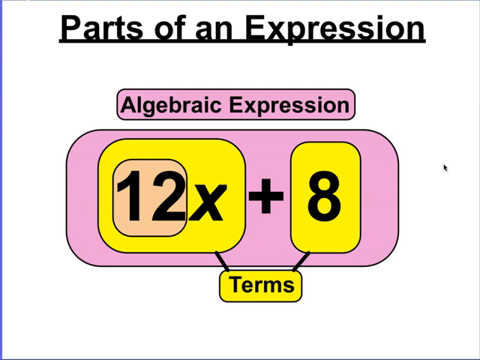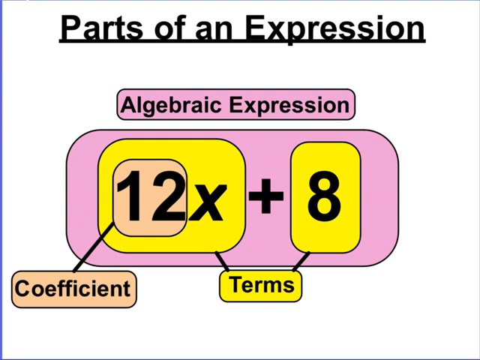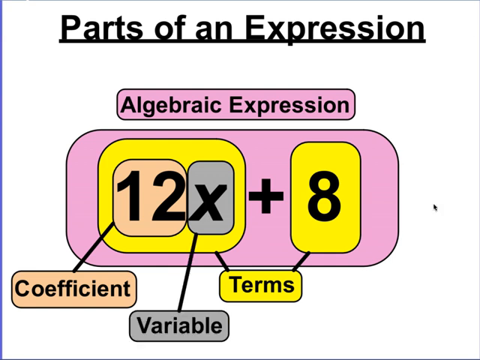Okay? The next part, the 12, this is a number that's attached to a variable, so the number that you multiply the variable by, so 12 times x. The 12 is connected to the variable, and the 12 is called a coefficient. The other part of this term, I've used this word several times already, the x, or any other letter that you want to use, is called a variable. There are certain letters that probably are not good to use, like O's and L's, because they look like numbers. But if you want to use, for example, the first letter of your first name, or any variable that does not look like a number, you can do that.